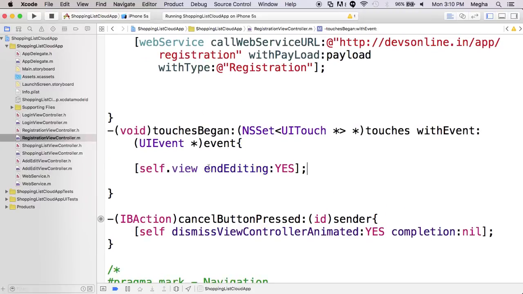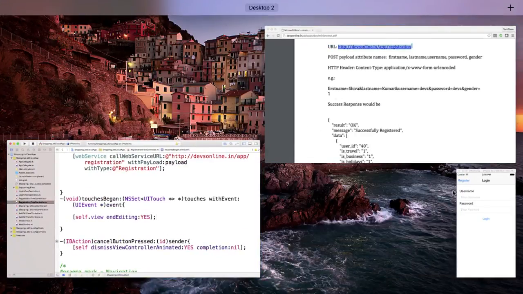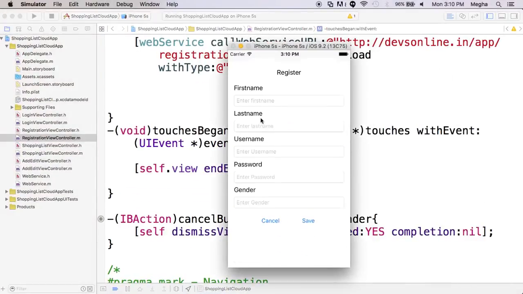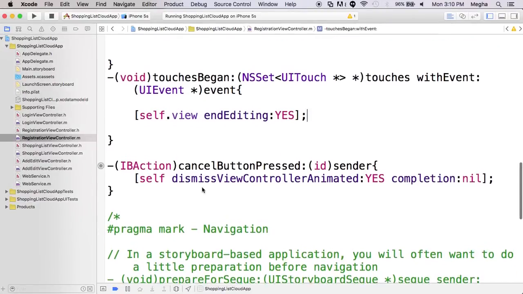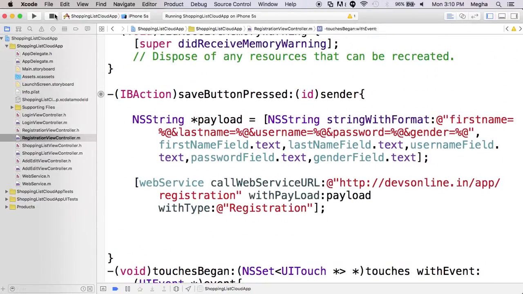This is maybe a recommended practice because we don't have a scroll view at this point. So chances are the user will press somewhere outside of the UI so that the keyboard gets dismissed and he can still see the data. Okay, let's test it.